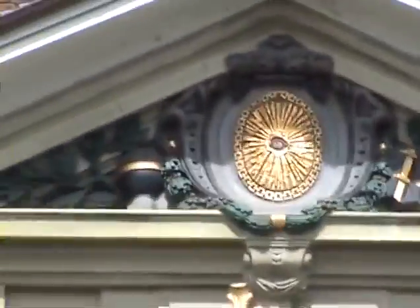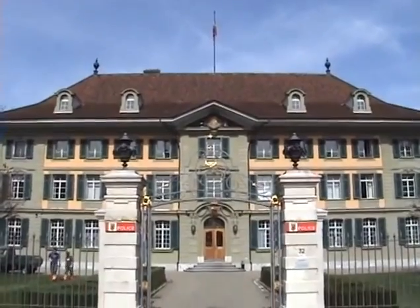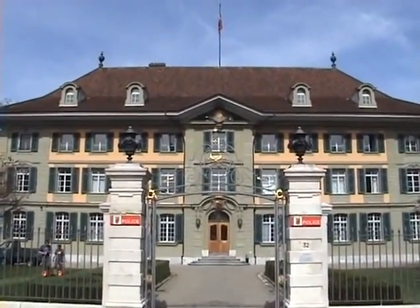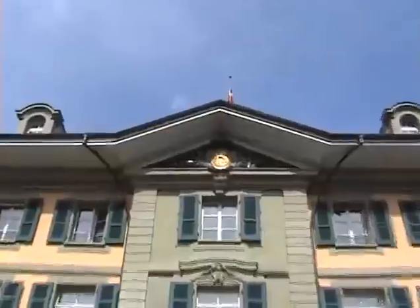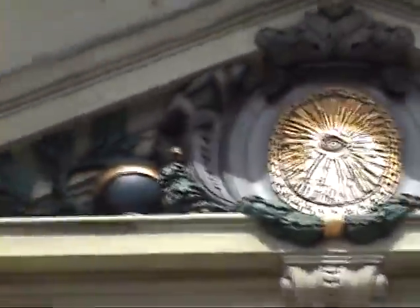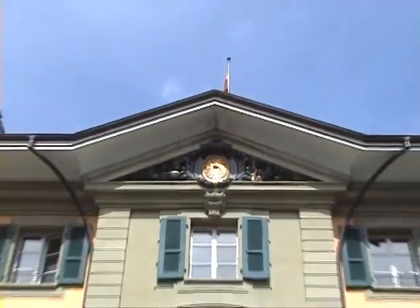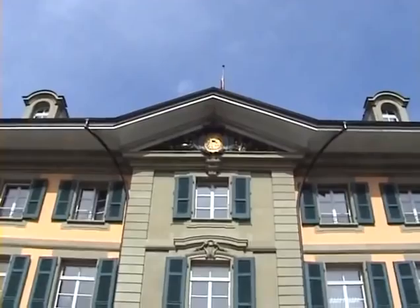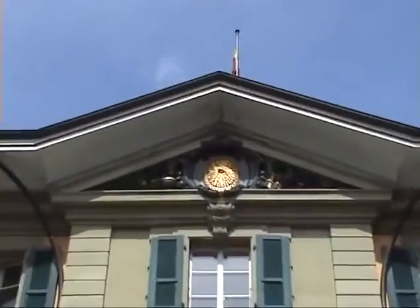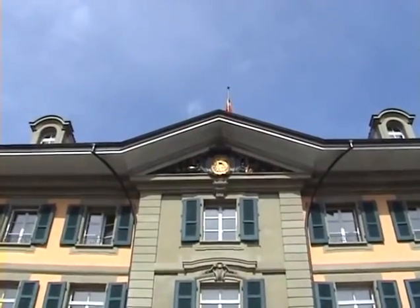So who's ruling here? The Swiss? The Europeans? No. The Swiss are only people that run 400% with the system and betray their neighbor. So there it is again, the all-seeing eye. You see, it's an eye. As on the dollar, 33 pieces. It's clear. The Swiss are only people that hate foreigners. They hate about everybody. That's why the Pharaohs like them so much, because that's their system, divide and rule.